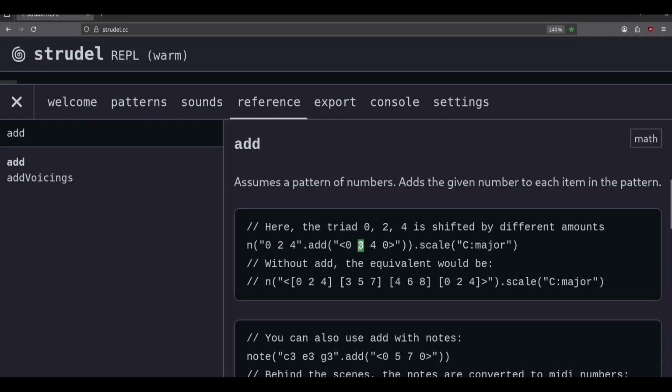Then, it adds 3 to everything in here. Then, it adds 4. Note that it does not add 3 plus 4. It does these separately. And then it goes back to adding 0. And then it restarts this loop, or this sequence.